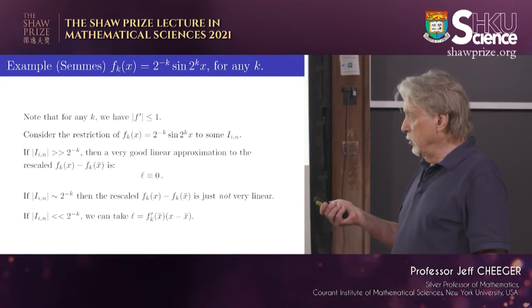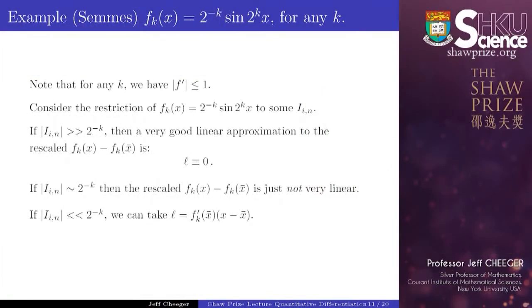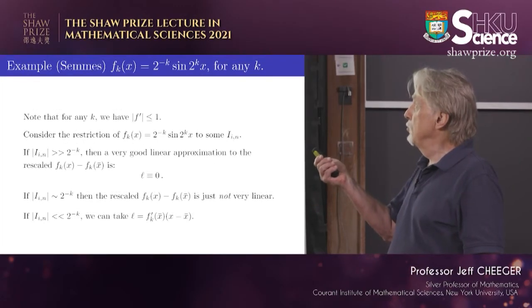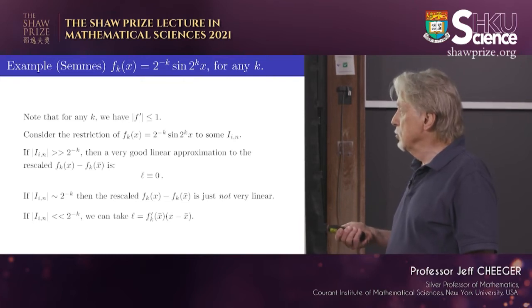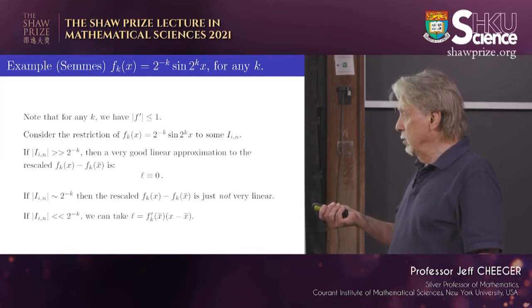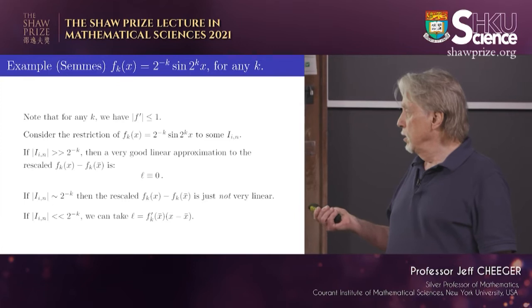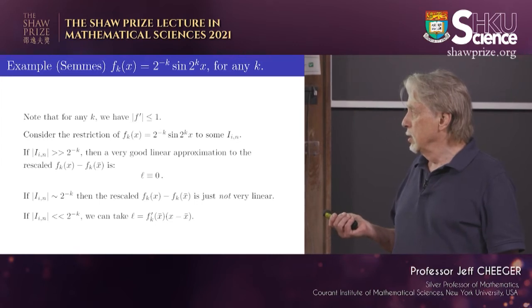Now, on the other hand, having fixed k, if we look at dyadic intervals for which the number of bisections n is comparable to k, so the length of the interval is comparable to 2 to the minus k, then it just looks basically like an ordinary sine function on that scale, and it's not very linear. Okay, so those are going to be the bad intervals we're imagining. And then when we go below 2 to the minus k in length, indeed it will look like the linear function corresponding to its derivative, the one that we saw before, right?